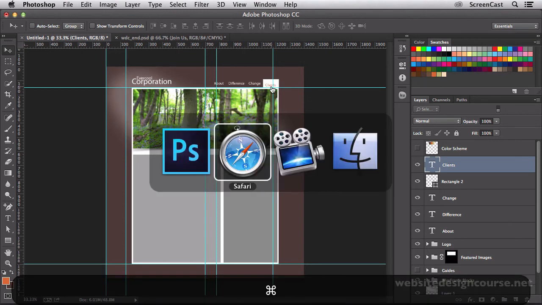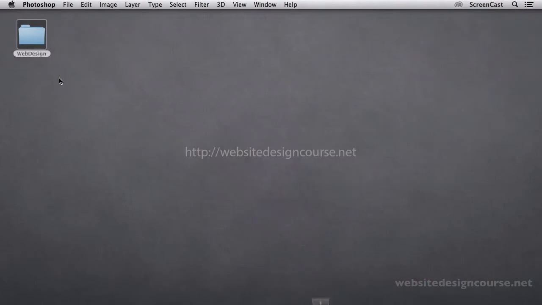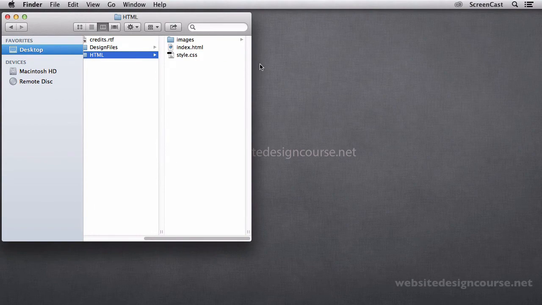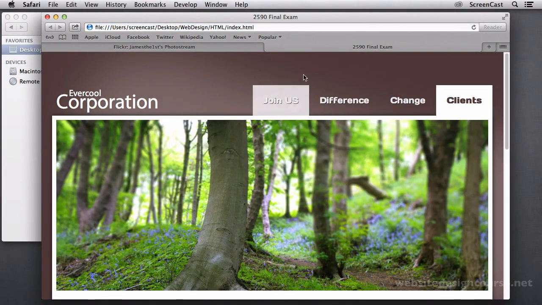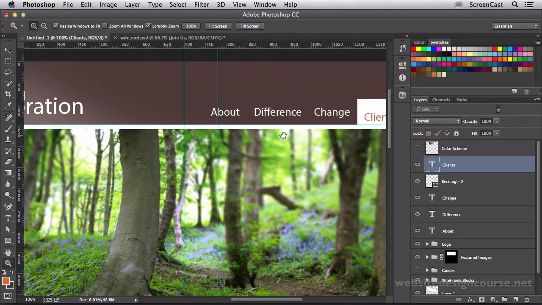Now you'll notice back here, or rather the selected state, if we go back to our Finder window, and I'm going to minimize Photoshop here and pull back up this original folder and open back up the HTML, the final design is actually going to have a little bit of effect to it. So when I hover over the button, it's going to fade in and then turn orange. And you can see there's a little bit of a shadow on the text. And we're going to do a lot of those effects with CSS 3 using some box shadows and some transitions. So we'll tweak this a little bit and change the font as well when we get to the HTML. But for our mock-up, we'll just leave it like this for now.